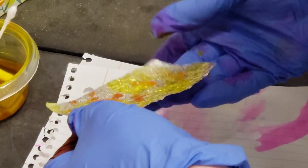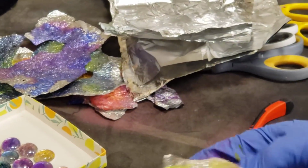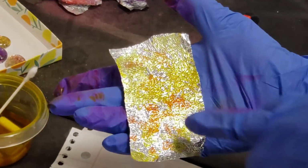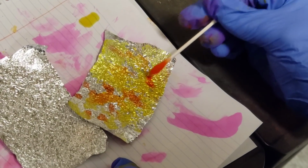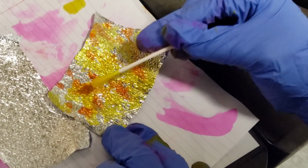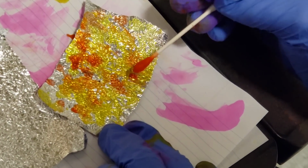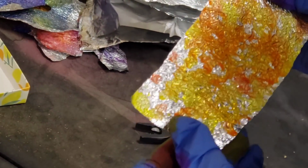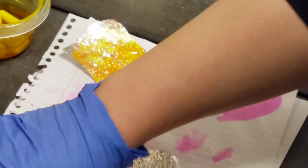Then you can take it and blow on it or roll it around like this. Just really let it do what it wants to do, and it starts to get some really nice different types of blends. Some areas where the orange stays and maybe gets a little lighter, blends nice into the yellow. I'm going to add a little bit more in different places. You come back in with the yellow, and then again, just swish it around. You blow on it some. And then that's good. And then you can do it with your other colors too.